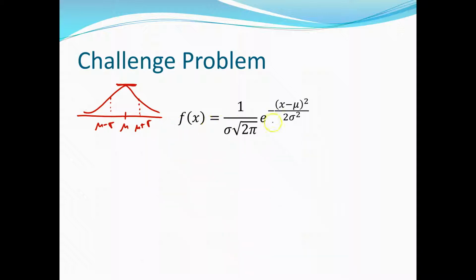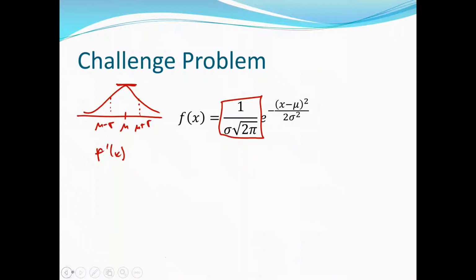So we're given f of x. We want to find f prime of x to be able to find the increasing, decreasing. So this whole guy out front here, that is a constant. So I'm going to forget about that for a second because sigma is defined, pi is defined, and we'll just think about what they are for a sec, and then we will go on from there. So this e to a power. The thing about taking the derivative of e to a power, we leave it alone, and then we multiply by the derivative of the power.